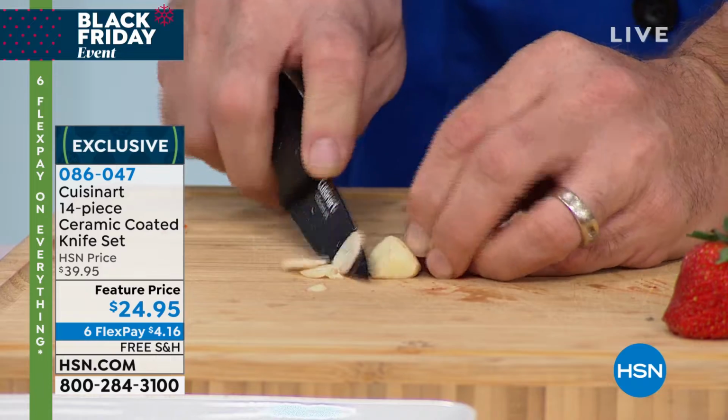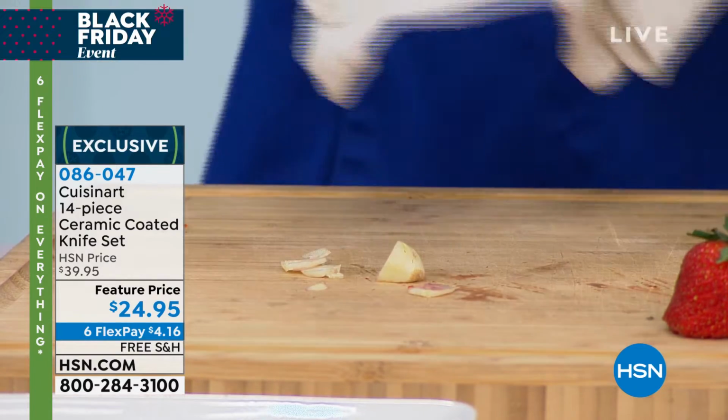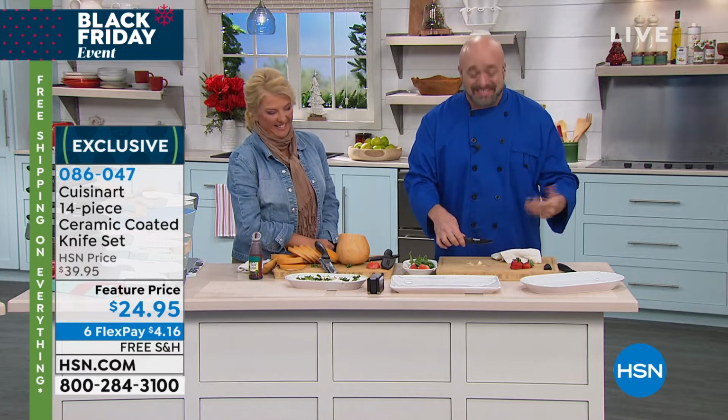You know what I love about our paring knife, especially on things like garlic? As soon as I give this a wipe, we're going to be reminded that that's ceramic. That smell of garlic is just left on my fingers. It's not on the knife, which is fantastic, you guys. And for care, you can throw them in the dishwasher, but I always recommend knives go in the sink. Always, always. Because they dull faster if you dishwash them, right?